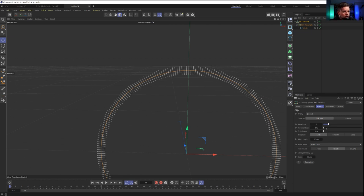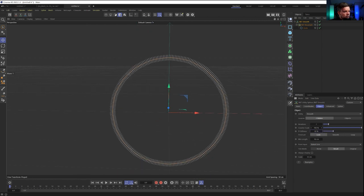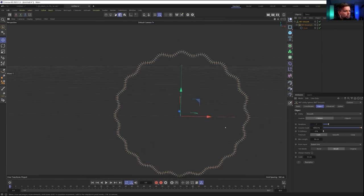Now this is a good situation to show. Here's a random thing: with counter scale, some of those points are being smoothed out more than others. So I might have to go really extreme here. If I start counterscaling more, oh, not stiffness. If I keep on counterscaling more, it's going to start exaggerating the change that we made, and you can end up with some kind of cool looking shapes.